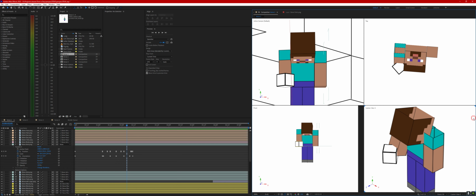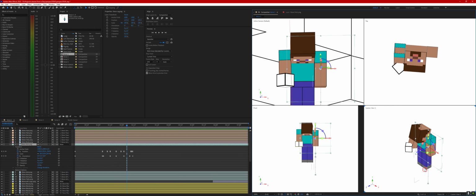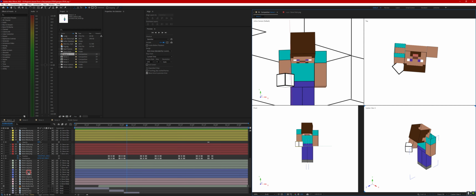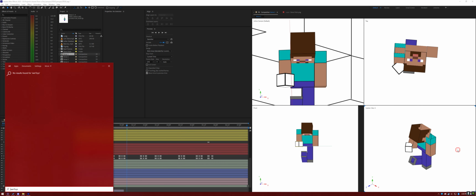Everything about Steve's character is 3D in this. He does not have the bottoms of his feet. He just has hollow feet. Same with his arms.